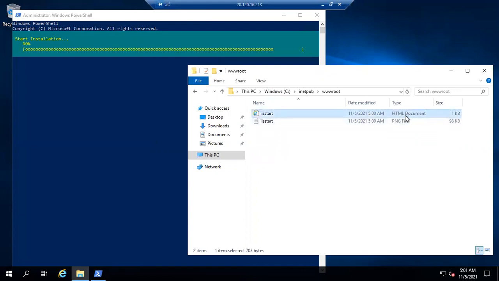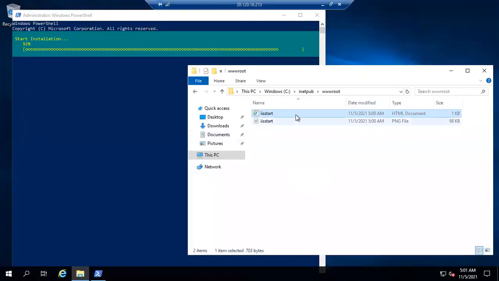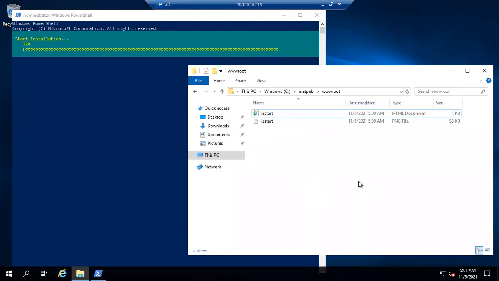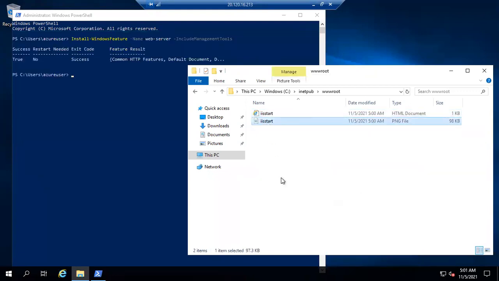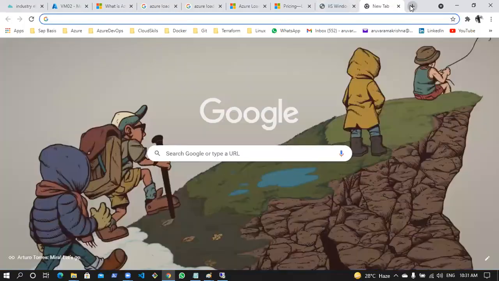HTML document. So whatever the content we have is displayed here as part of your website. Let me come back here. So this is my sample website, by the way. Here I'll go ahead and modify something to my website on my VM2. And if you replace this particular image, whatever image you keep will be coming here. Let me try to take some different image here. Let's see how it looks.